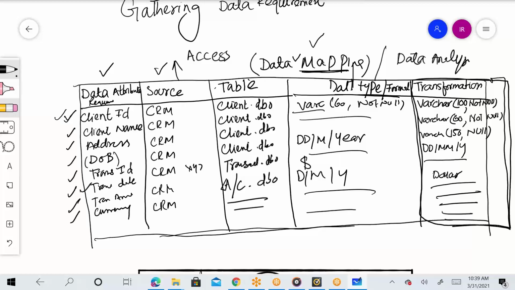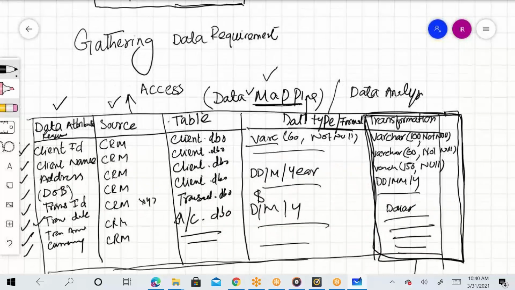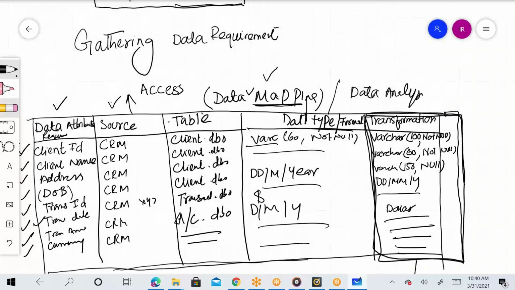They will do the conversion, they will do the transformation. I don't do anything on that. The only thing I can do is, once they are done with these conversions, do data validation or data testing, making sure that every data attribute which we requested has been brought in properly as per the business need. So this is the most important backend document, called the data mapping document.